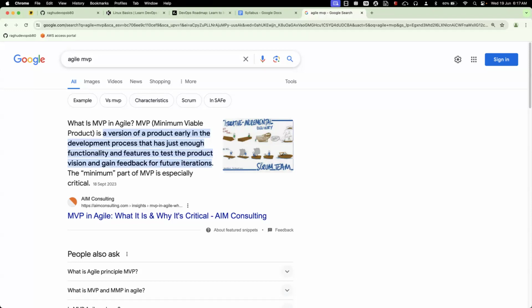Okay. So for an example, if I take a bank transfer example, if I want to transfer some amount to a friend. So now that is a bank transfer. Now, what is an MVP there? When someone asks for a transaction, the transaction should be done. Okay. Now, what are the additional things that you can have?